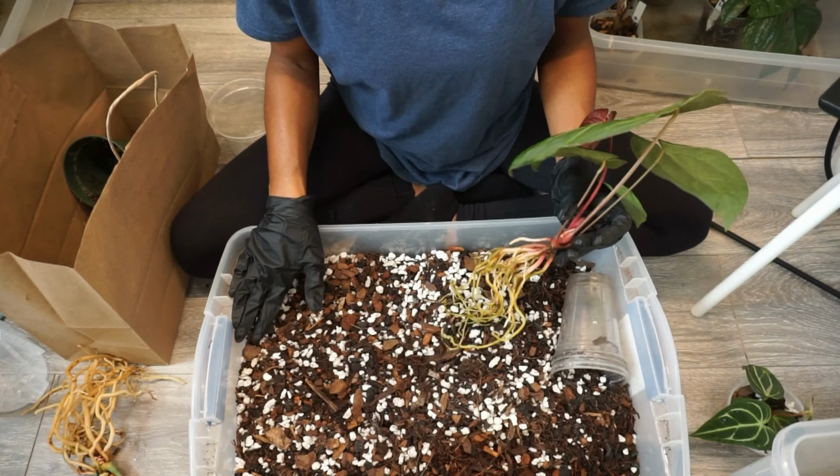I really just cannot get over this plant, like the colors. I think I'm at that phase of my plant collection where I wanna start collecting anthurium hybrids. This leaf right here, this red, is crazy looking. And I'm just obsessed. So this guy is all finished. And then when I'm done with everything, I'm gonna just take them to the sink and give them a good water and then stick them in the IKEA cabinet.